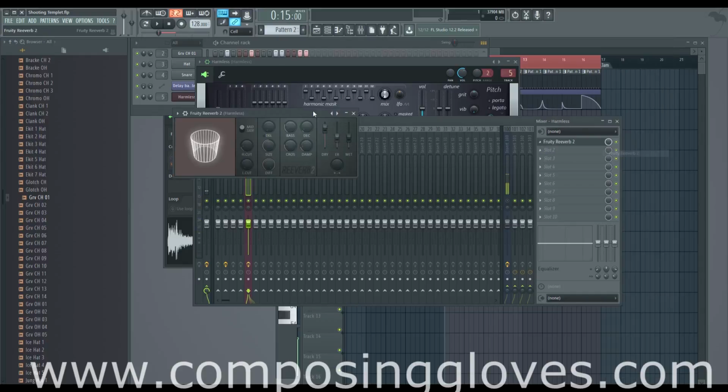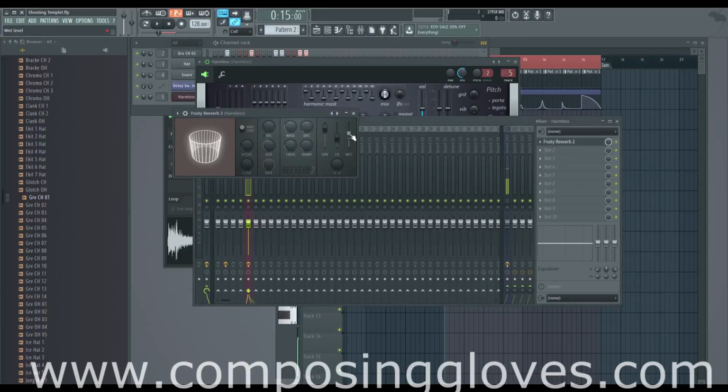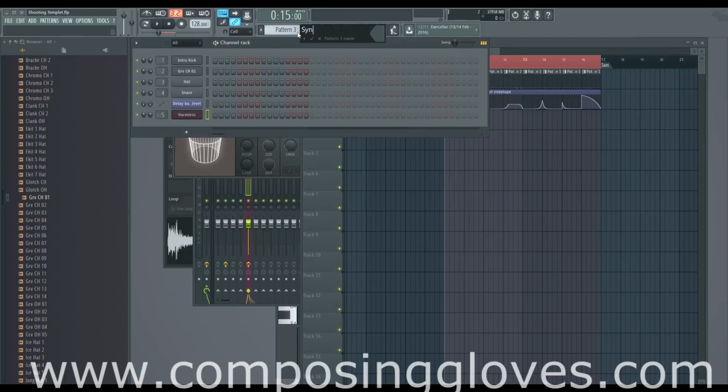And I'm going to add reverb, which they actually have built in, but we're going to use the plugins here. Now, the decay controls how long the reverb is, so we don't want that very long. Wet/dry is how much of the original signal goes in and how much of the processed comes out. So if we do only reverb, you get something like that. So let's just leave it there. And let's put this on our own track. We'll name it synth.